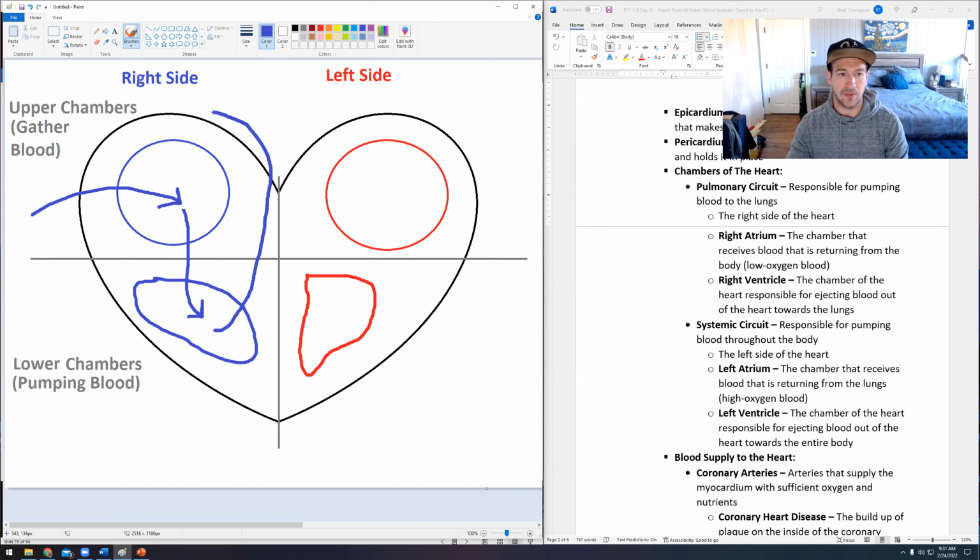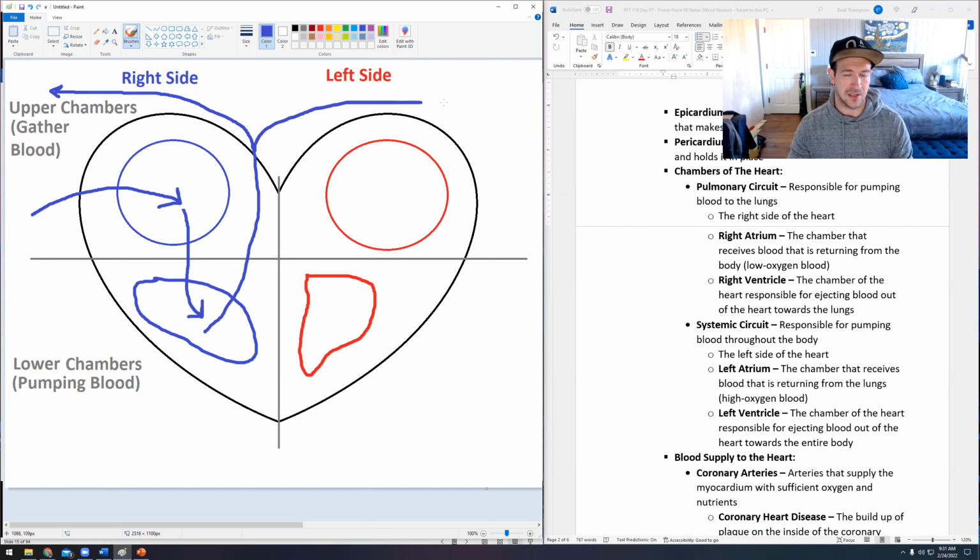It's going to kind of split here. Some of it's going to go over to that lung, and some of it's going to split over to that lung, right? So, we need some lungs over here. I'm actually not going to draw lungs, but it's going to go out that way, right? It's going to get pumped out over to the lungs. Here, I'll make these arrows a little bit bigger. So we'll go like this all the way over here, and we'll split it and send that one over there. So there we go. Right now we have sort of pumped everything out of there.